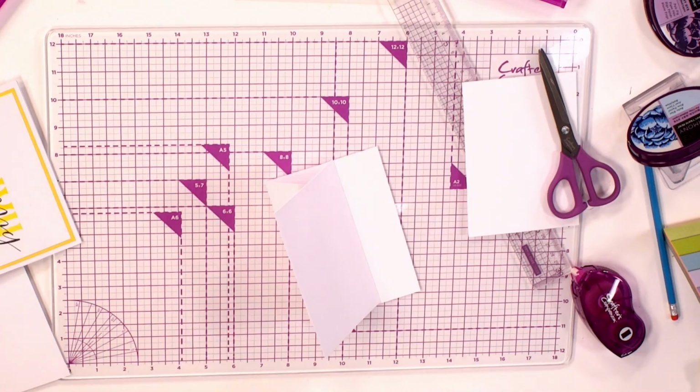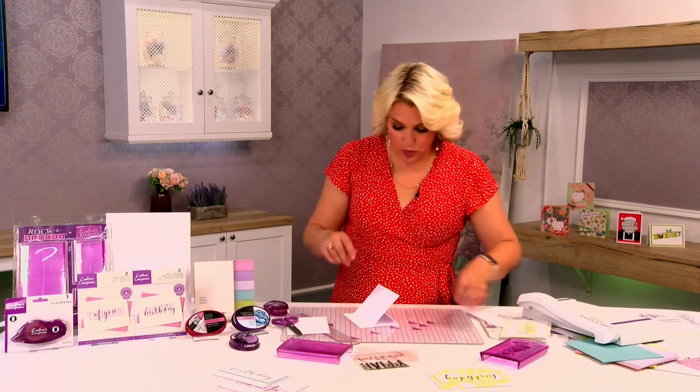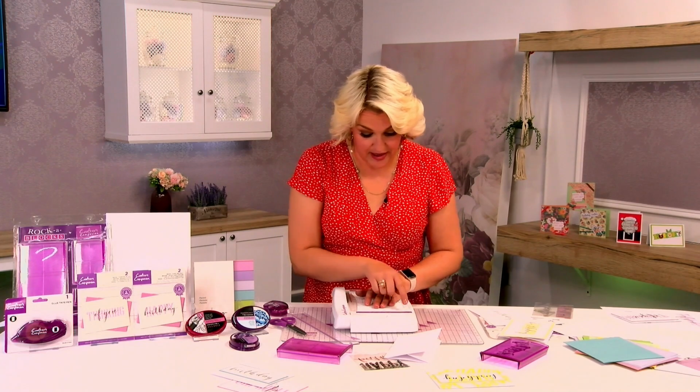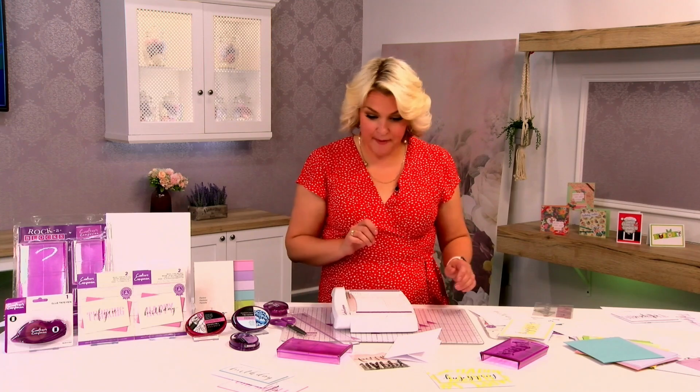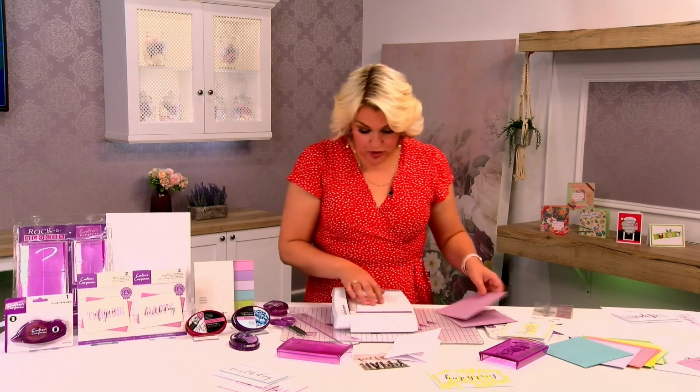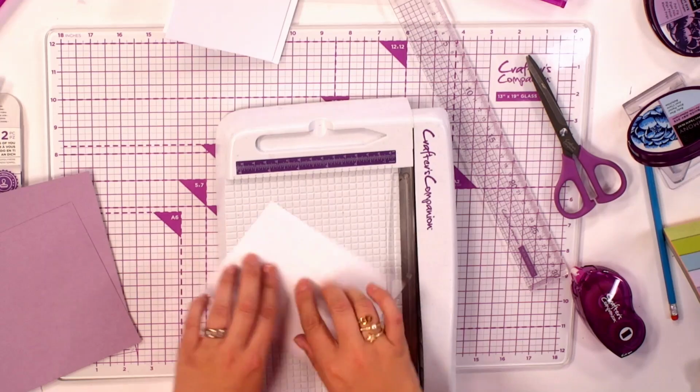Now we've created the base easel, we're going to do a little bit of matting and layering. So watch here, when it comes to your matting and layering, right? I'm going to measure this. I'm going to do mine with my guillotine because it'll be perfect then. So it's 5 3/4 by 4 exactly. And I think we'll use the lilac again with this one.